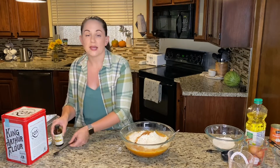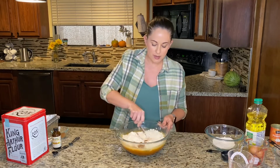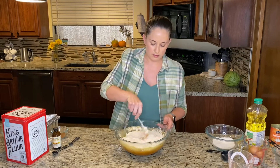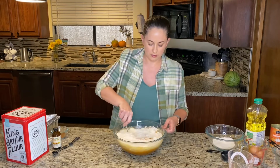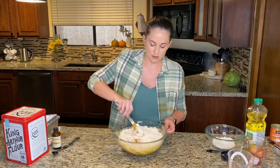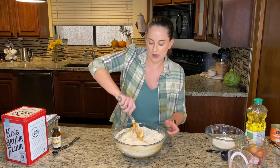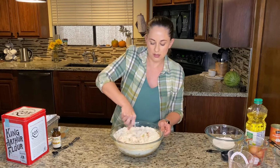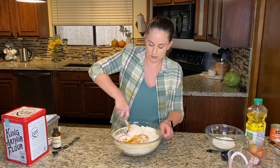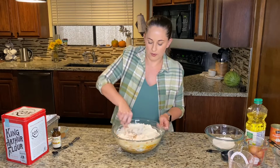Now we are going to mix these together very carefully, and we're just gonna mix to combine. So we don't need to mix it really, really hard. We're just mixing it so that all of our ingredients are mixed together. I like to go kind of around my edges and make sure I get all the way to the bottom, just so that we don't miss any spots. I want to get all that flour incorporated.